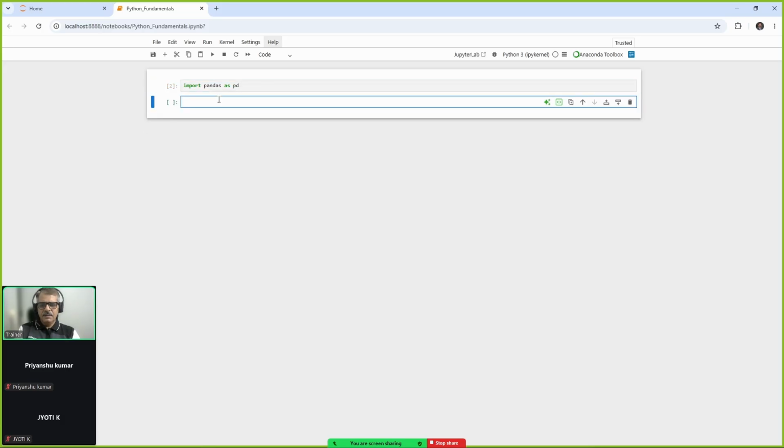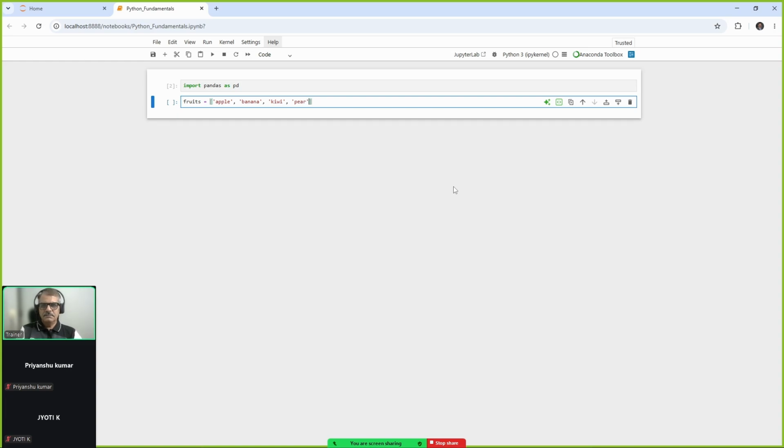After importing pandas in your notebook, create a list. Let's create a list of fruits, and to create a list, let's use square brackets. Apple, banana, kiwi, pear.